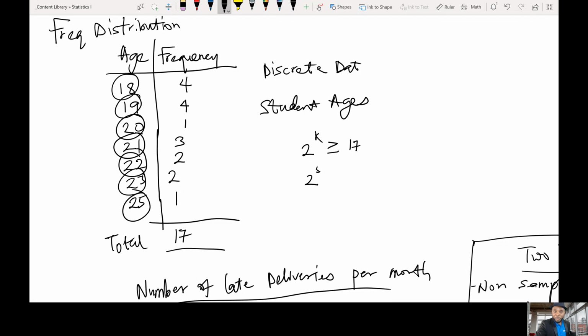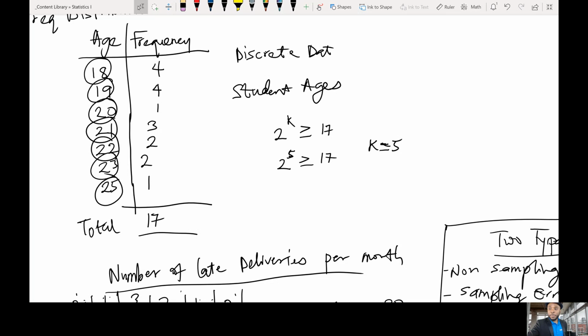It's actually 2 to the power of 5 that is greater than 17. So k is going to be equal to 5 in this case. So the number of classes that we're going to use is 5.